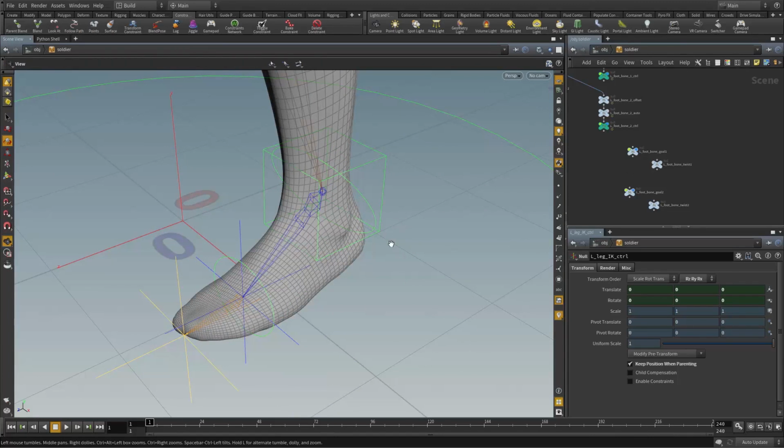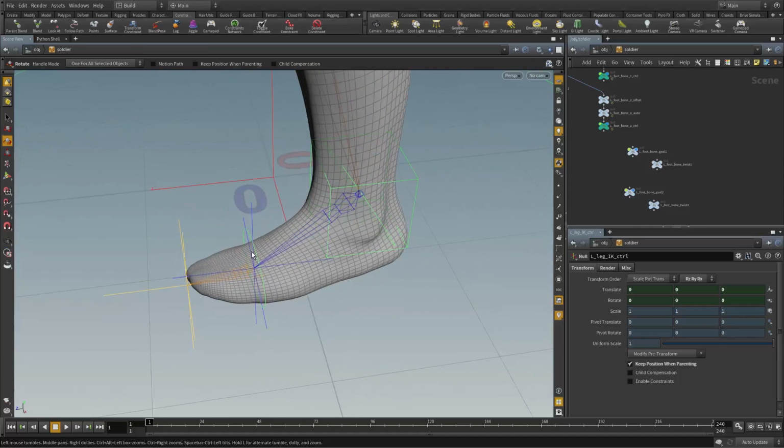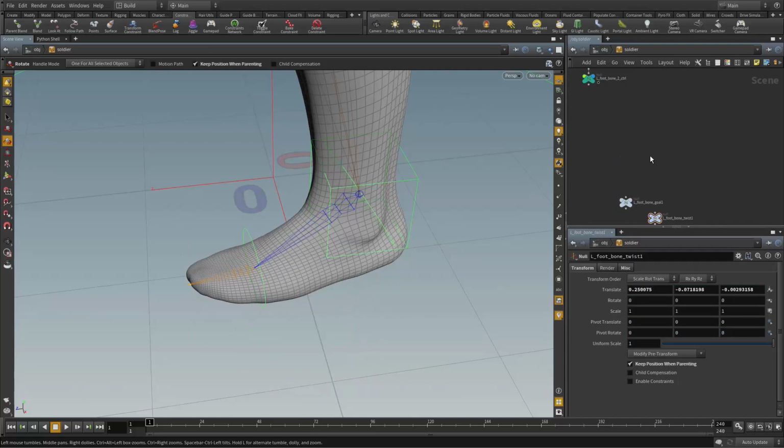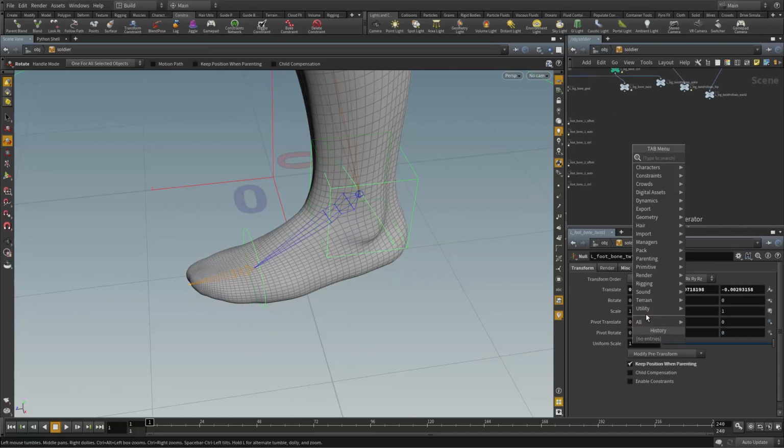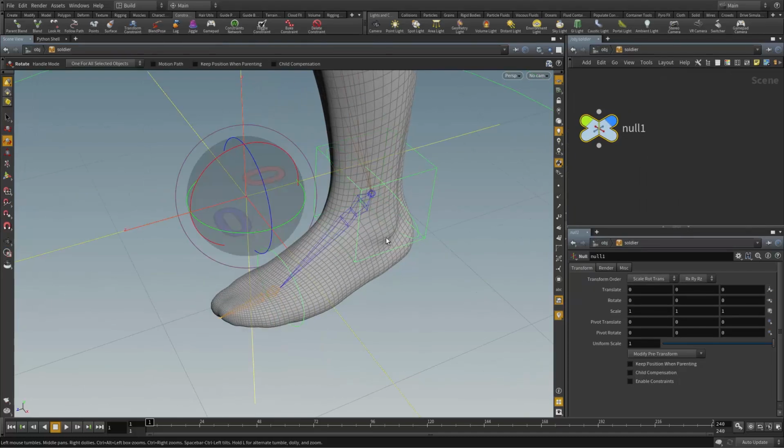The reverse foot setup relies on a series of nodes that are arranged in a hierarchy that provide different pivot positions for our foot. So to start, I'm going to turn off the selectability and display of our goals and move these guys down. And I'm going to set up a series of nulls, and then I'm going to place them where those rotations need to happen.